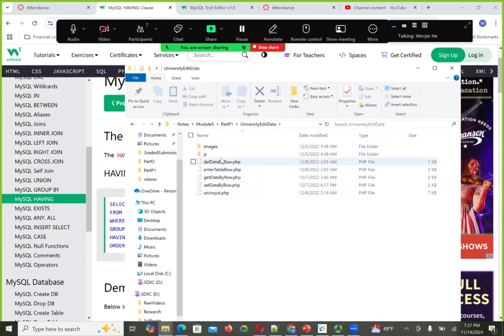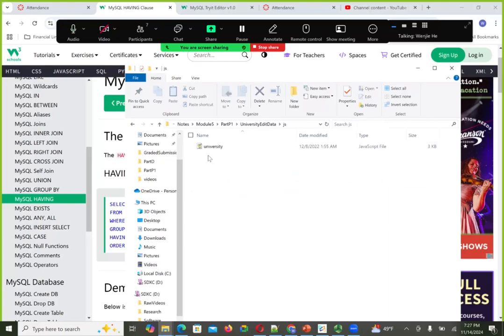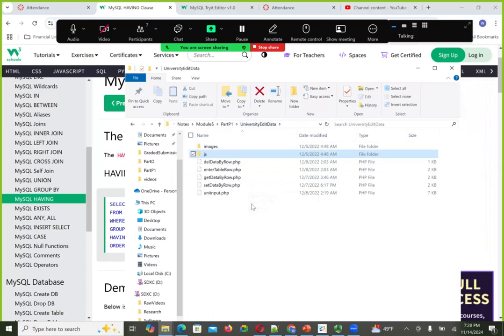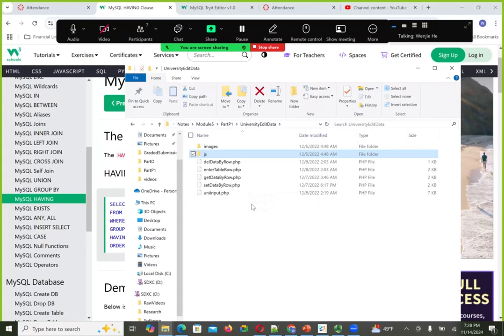Several PHP files and the JavaScript in this JS folder. Only one JavaScript file, university.js, supporting several JavaScript functions.